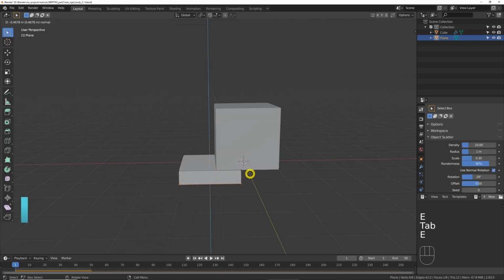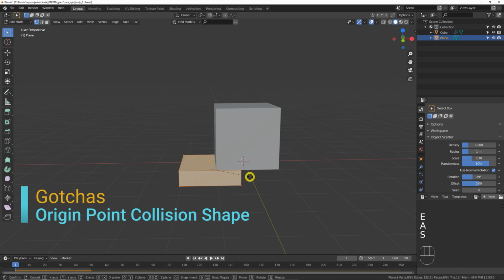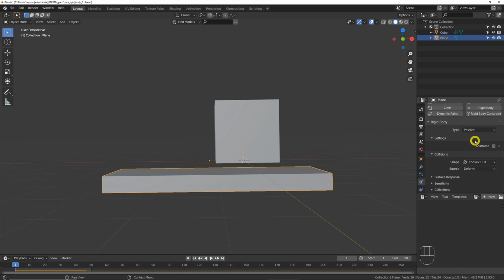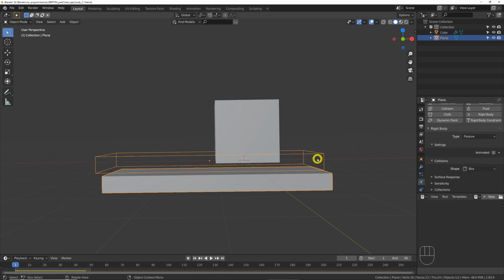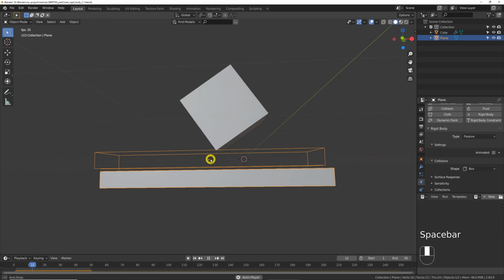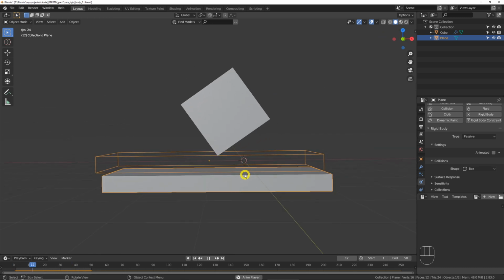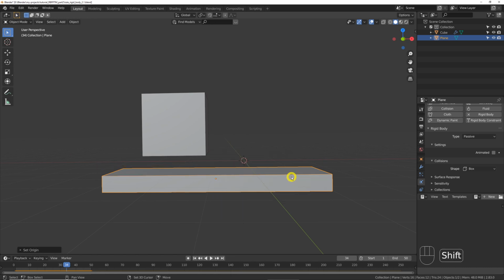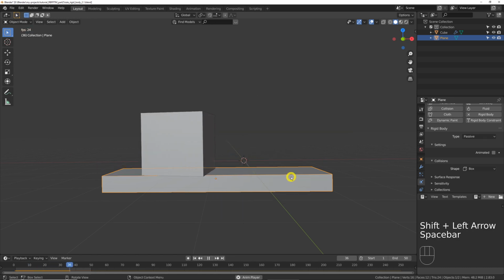the object. An additional demonstration of the object origin issue: change it from collision shape convex hull to box. You can see that the box is centered around the object origin. So it gives results that are quite unexpected, but luckily the collision mesh is outlined, which makes it quite easy to see what's going on. If we set the origin to geometry, that fixes the problem right up. When it's on the default convex hull, it doesn't seem to be an issue.